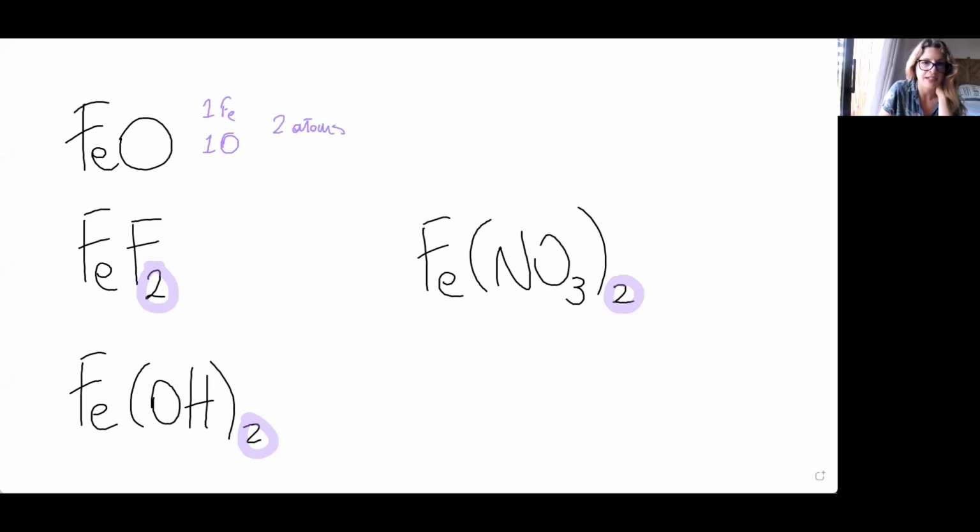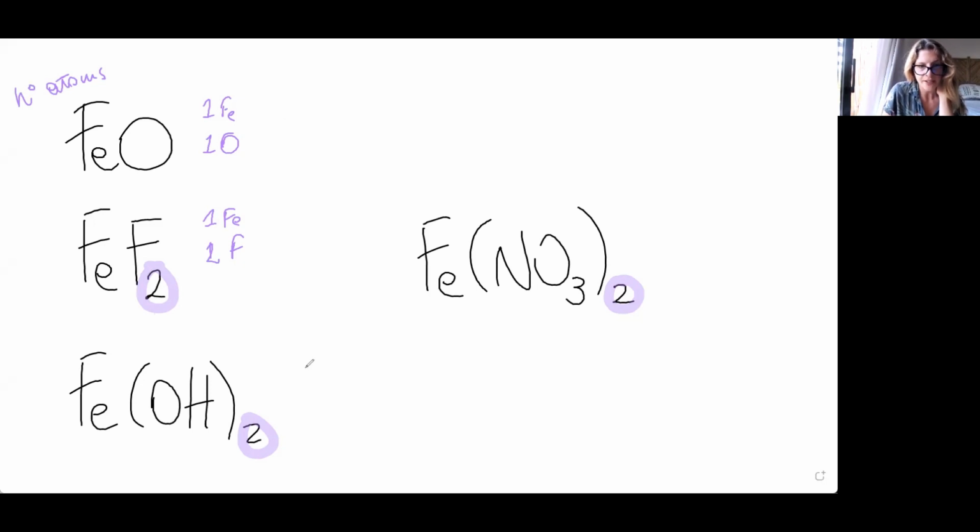In fact, let's write down a little title. So we're working out the number of atoms in compounds. If we have FeF2, what it means is that we still have just 1 iron because it has no number directly attached, but we have 2 fluorines. Yeah, I understand. The number is attached next to it.